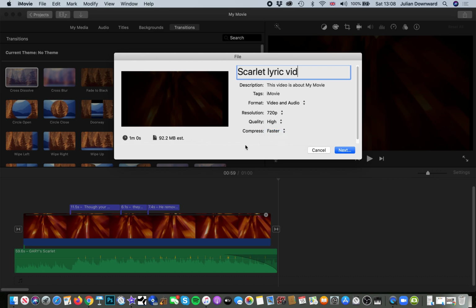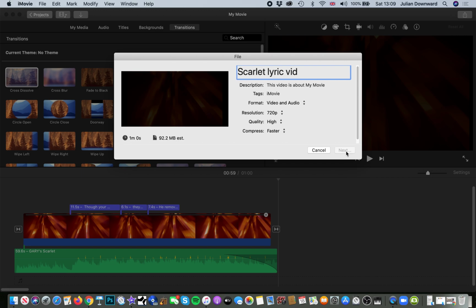You can see here this is at 92 megabytes at the moment. If I go to better quality and go to best pro res, that's going to jump up from 90 megabytes up to 560 megabytes. So, you know, it's 5 times or 6 times the size of the file, and you will notice virtually no difference. Better quality, for compression, just makes the rendering of this file longer, and you again will hardly notice any difference. Anyway, go for that. Let's say 720, high, faster. That's one I've used over and over and over again.